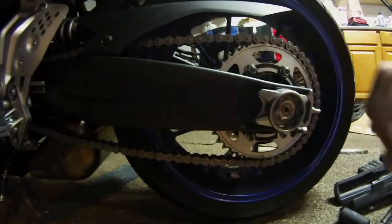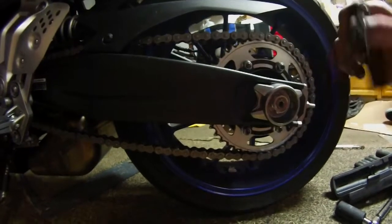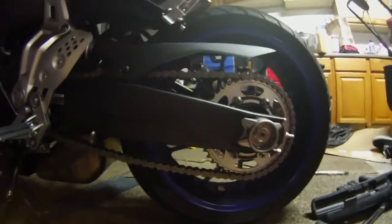So then what we're going to do is count the other side and make sure that we're almost to 5 on that side, because if you're the same on both sides, then your wheel's going to be straight and aligned. So you want to make sure you do that before you tighten it all up, and then you won't have any issues.